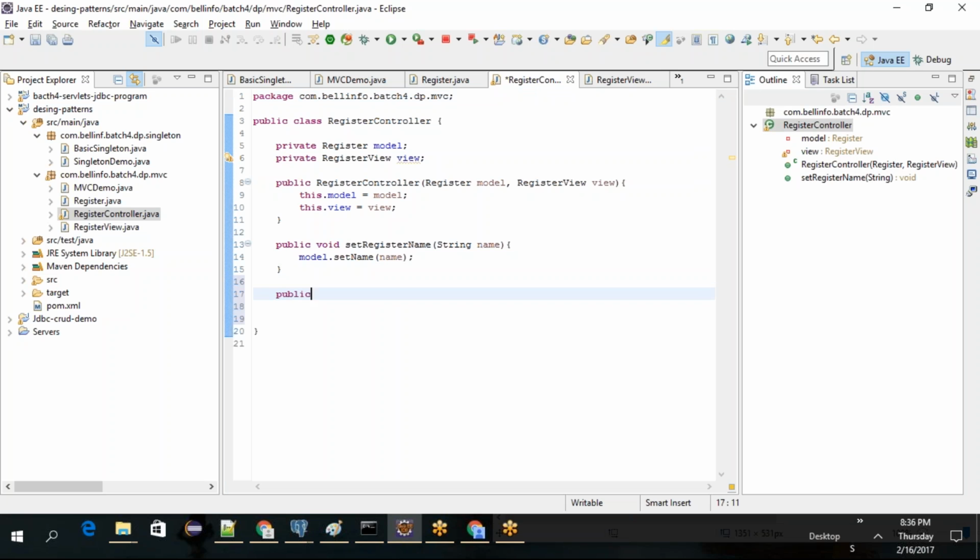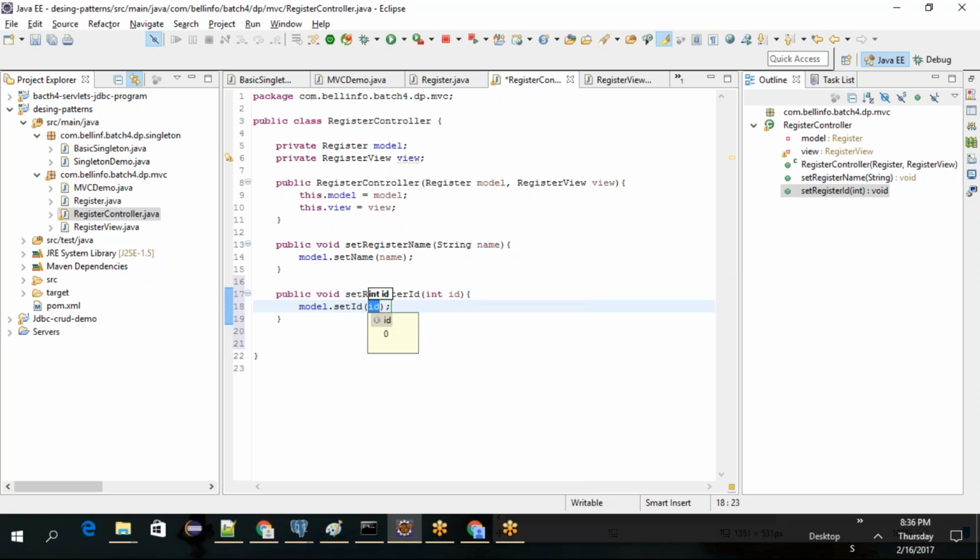And public void setRegisterId, int id, model.setId. We already did this in yesterday's program, but I just want to show you this is what the MVC design model is.